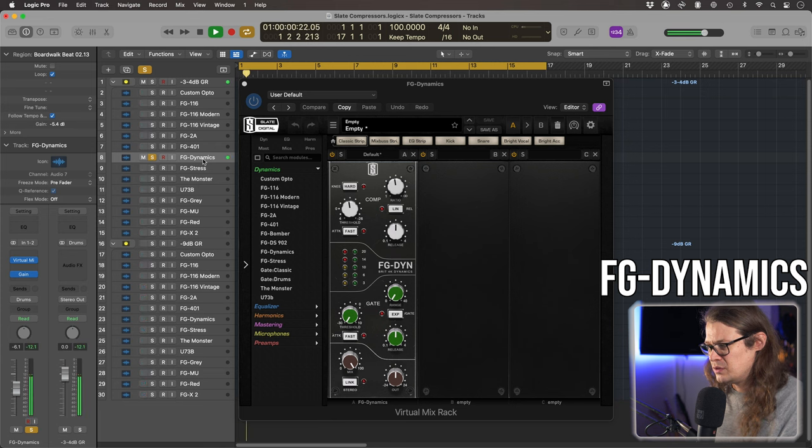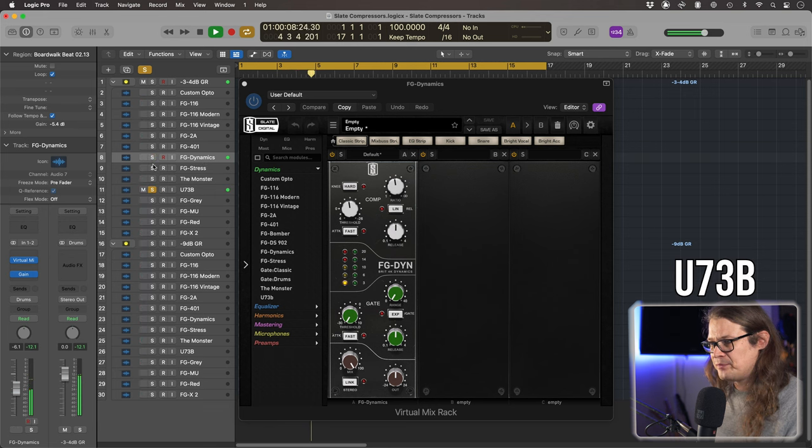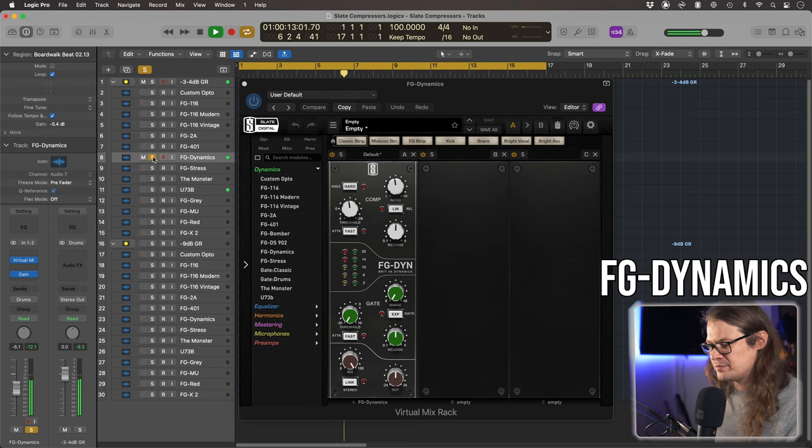But one of the ones that really occurred to me as well as that U73 was FG Dynamic and just how punchy it was. Let's have a look at that one now. So punchy. As opposed to that U73, kind of killing it a bit more. It's really got that kind of knock sound to it.